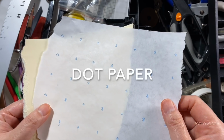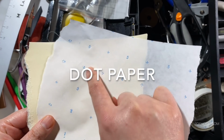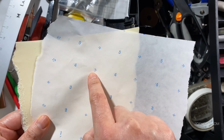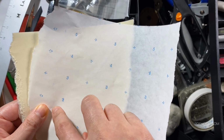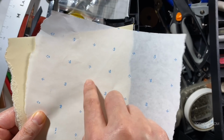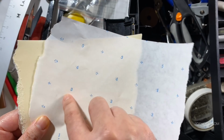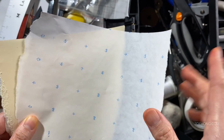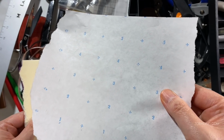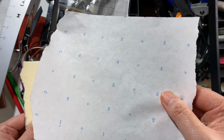This is dot paper, and these are marked with numbers going one way and little crosses going every other row. So these are 1 inch apart. So if you use the metric system, that's not really helpful other than the fact that you get a grid. So this is what most people use to construct their first patterns.